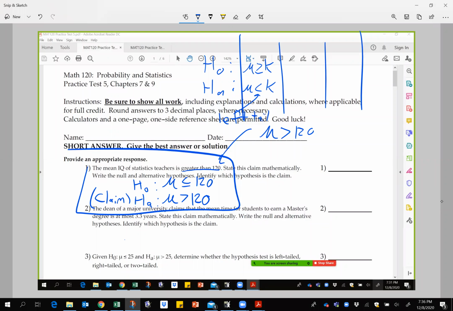Another possibility could be that the mean is less than or equal to a value. The opposite of less than or equal to would be greater than. And this would be an example of a right-tailed test. If you think of greater than means go to the right, so that's our right-tailed test. And then the last type of hypothesis test we can run would be purporting that the mean is equal to a value.